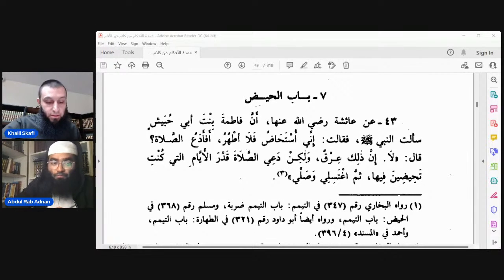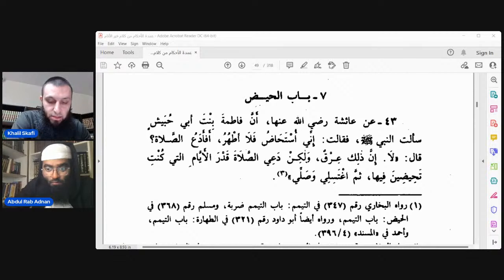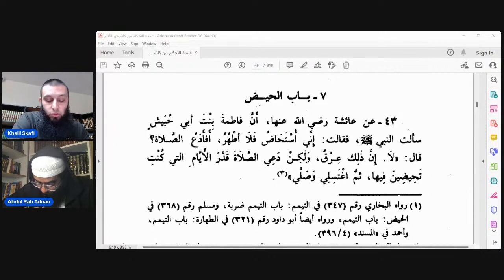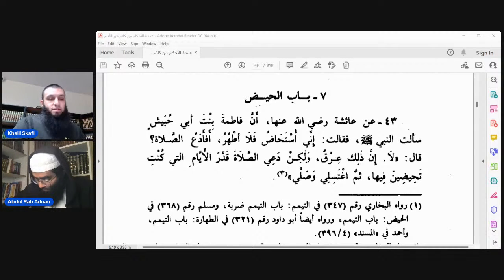Okay, so in this hadith, Fatima comes and asks the Prophet Muhammad ﷺ, "I'm in a state of istihada." She says there's constant bleeding and she doesn't become pure. So she had a situation where she would continue to bleed and not become pure. "Should I leave the prayer altogether?" Basically, she wasn't seeing the end of menstruation. She was bleeding all the time. So she says, do I just not pray at all?